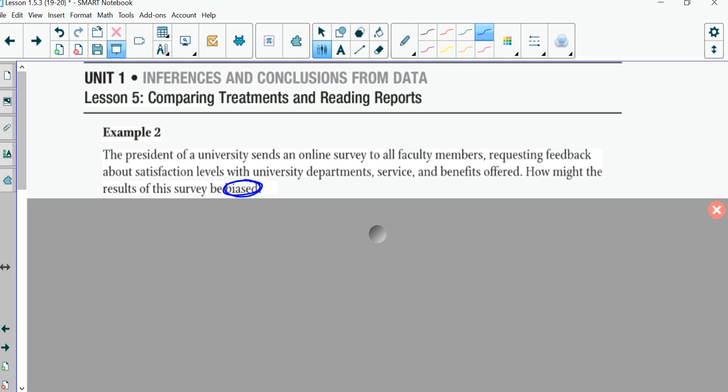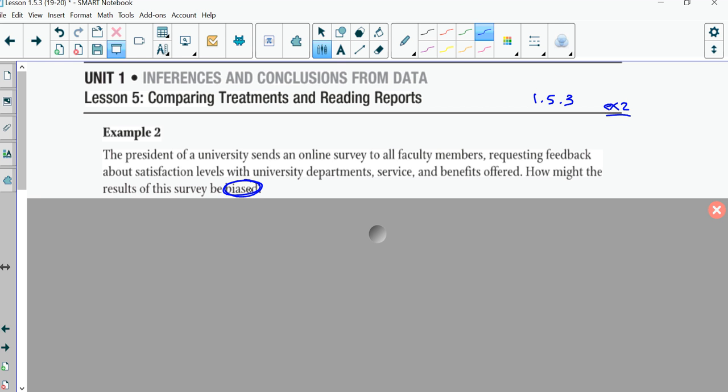First of all, I just want to remind you, if you're writing on a separate sheet of paper, make sure you write that this is section 153. I'd write the date, and then I would write for each example. If you don't want to write all of this out, just write example 2 and take your notes for that example. If you need to, go back and reread the question.